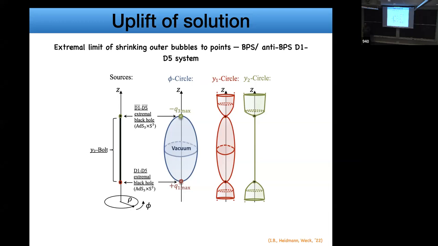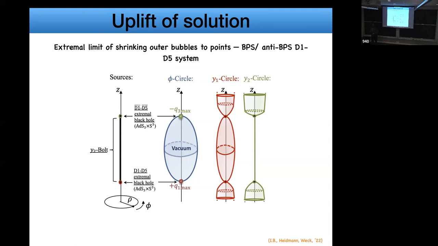Last question on this. M appears, when you solve the equations, as an integration constant that can be associated to a charge of these fields. Or M is really the ADM mass. So you construct this solution, you can Kaluza-Klein reduce it to 4 dimensions, and you can compute the ADM mass. That would be the effective mass that you would observe far away, and it's really the ADM mass.